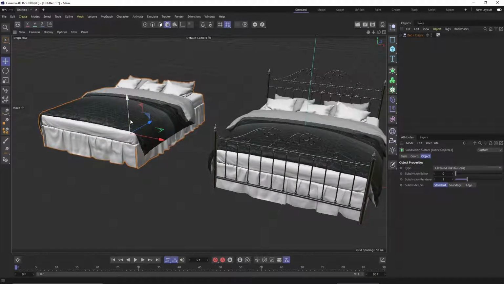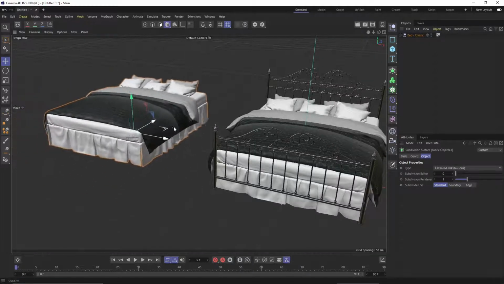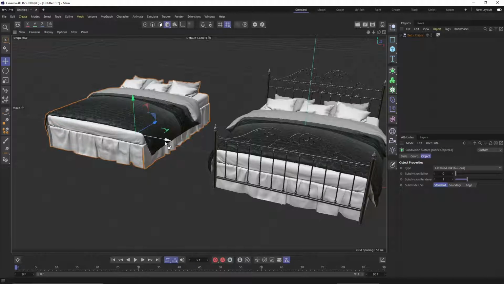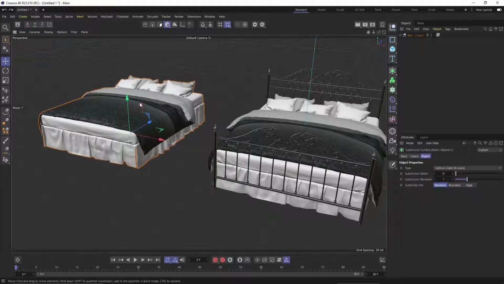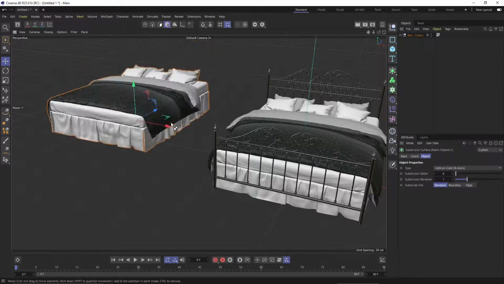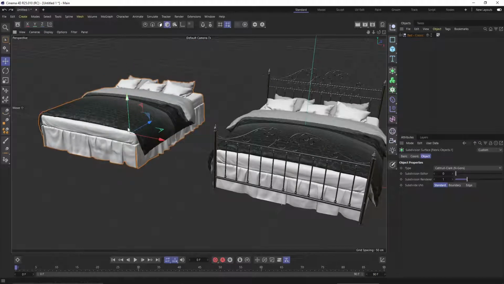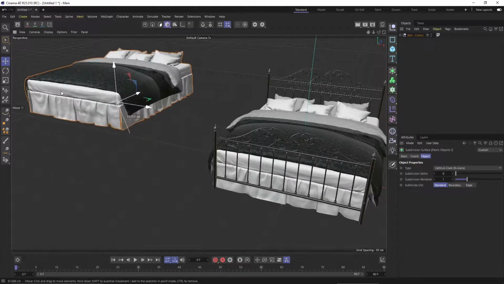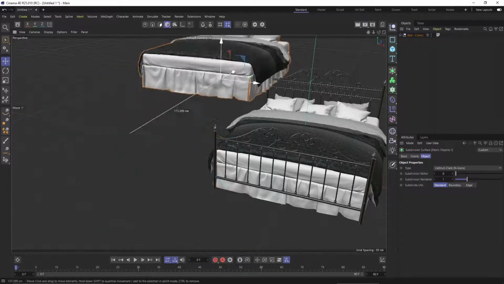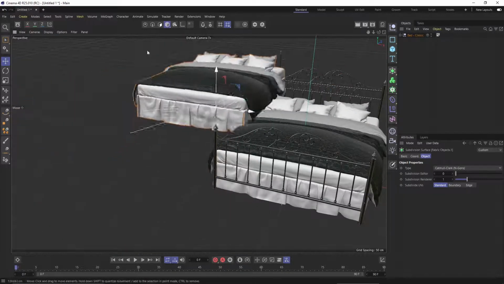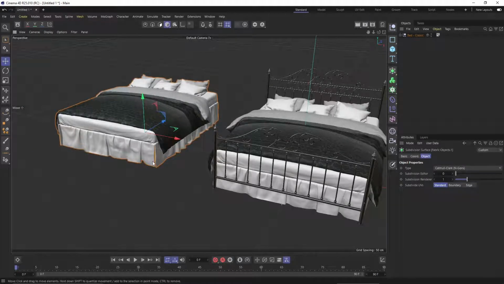Now, if you want to move in 2 dimensions, you can use those little triangles. Right now I'm moving in the Z and X, and this one here is Y and Z. And also, if I don't select any of these gizmos, I can click and drag with the left mouse. I'm going to move it completely free without any constraint.